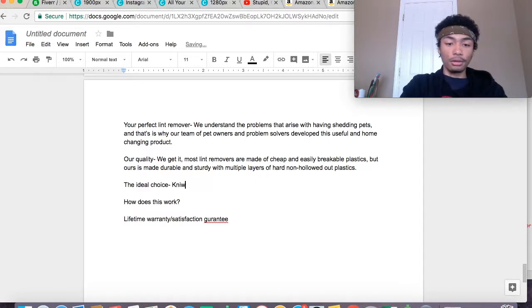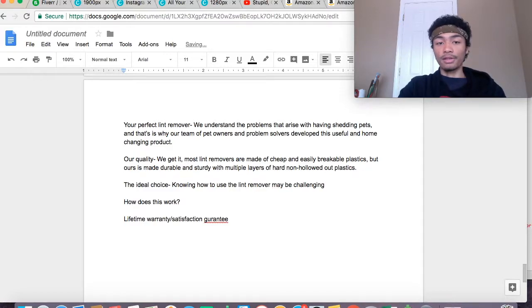All right, so it'll be like: knowing how to use the lint remover may be challenging. Now, if you guys know about the lint remover, I'm not saying you actually go out and do this product, I mean, you can. I think the market's kind of competitive for it, but a lot of the lint removers were very cheaply made, and a lot of them actually didn't work at all.